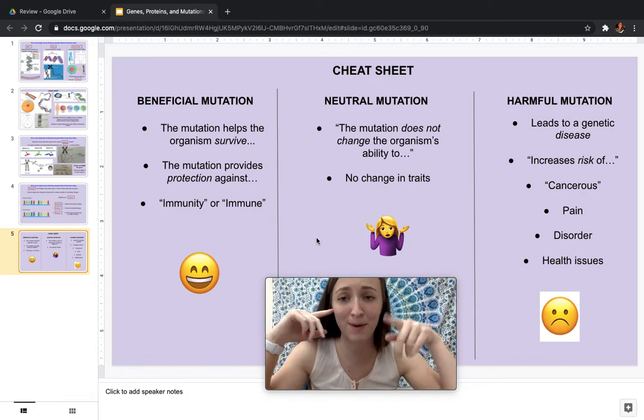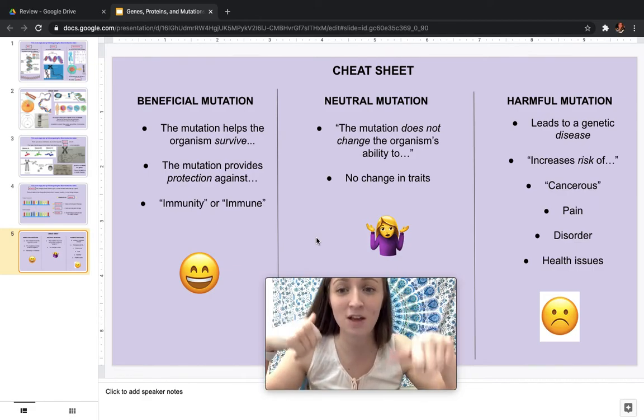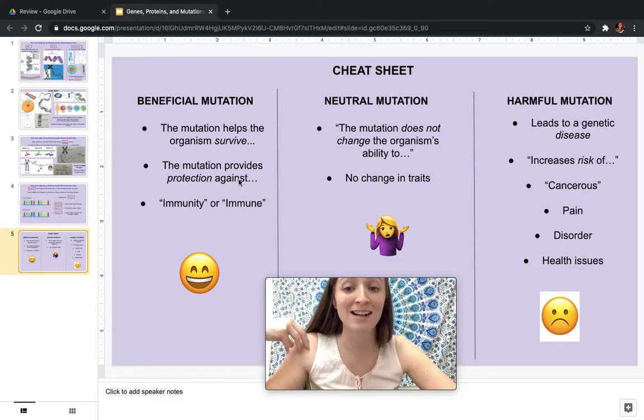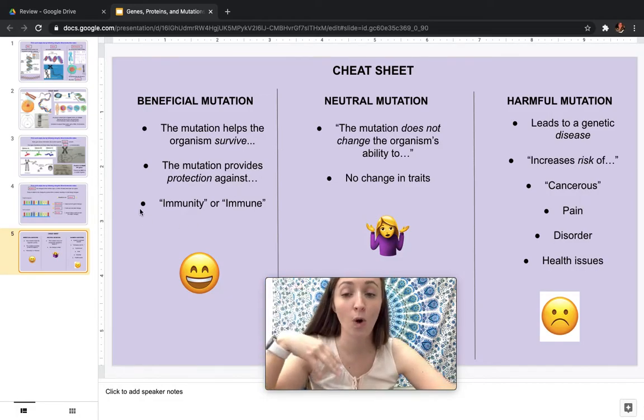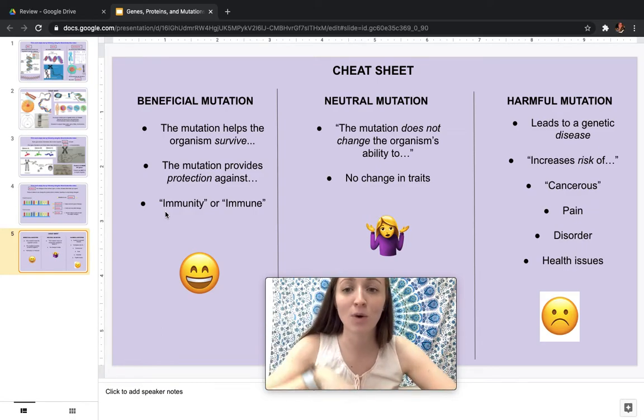Whenever we're talking about a beneficial mutation, something that's super good or positive, you'll see words like helping the organism survive, provides protection against, or immune, meaning you cannot get some type of disease. These are all positive words. So when you see a mutation described in this way, you know they're talking about a beneficial mutation.